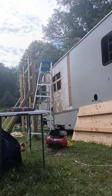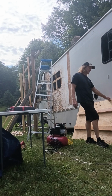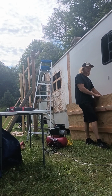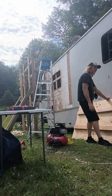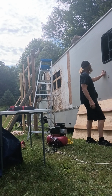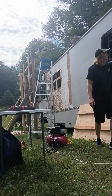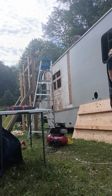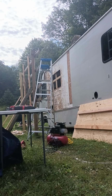The wood was actually pretty cheap. Right now, the cost of wood is dirt cheap for some reason. And you can reuse this wood. You can use this to build stuff. I'll probably keep it just in case I have another delamination, which I think you will, on the other side? Oh no, this I can fix with just injecting the glue on both sides, I think. Just inject it and press against it.